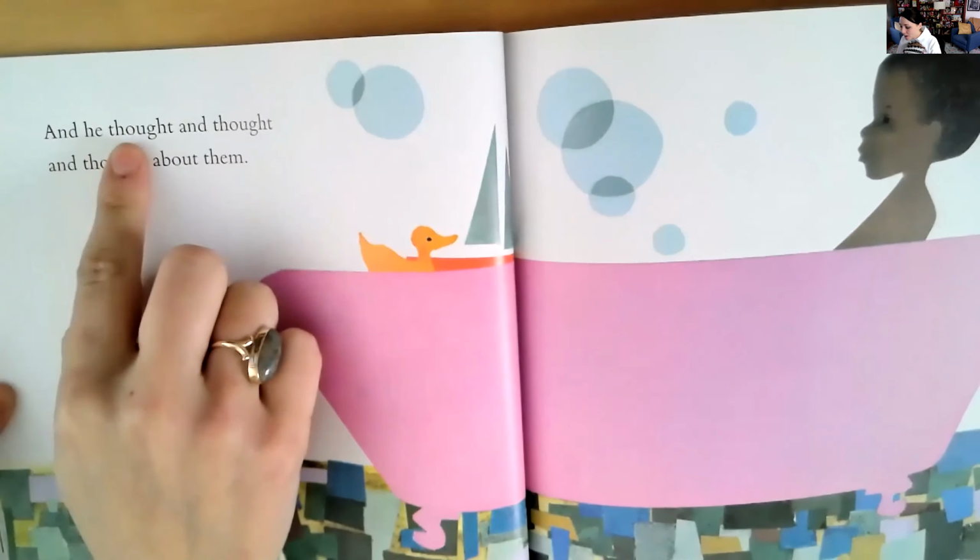After breakfast, he called to his friend from across the hall, and they went out together into the deep, deep snow. Oh, I love that book. I'm going to stop the share right now. So again, that's called The Snowy Day. And I could read that over and over again. I think it's so great.